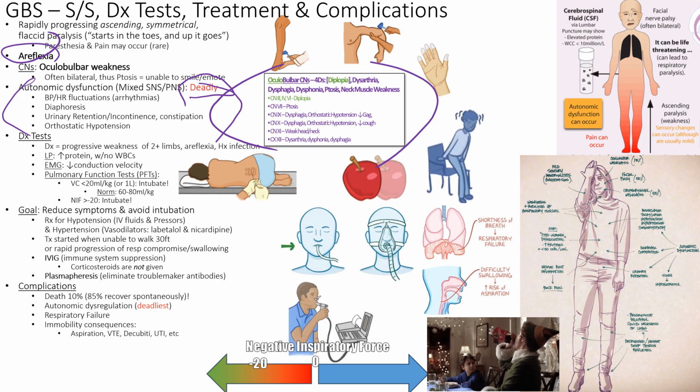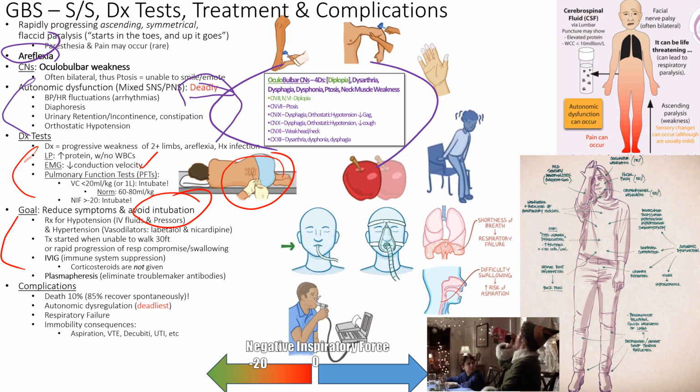And the diagnostic tests, how do we know someone has Guillain-Barre? We can do an LP, and it'll have the proteins spilling into the CSF. We can do a conduction study of the nerves and see that the conduction is poor, because what nerve wrappings, or Schwann cells, do is they make it easier to conduct electricity, right? Or faster even. So you're going to find that it's reduced when you do this test. So the goal is to reduce symptoms and avoid intubation. It's the same criteria for myasthenia gravis that it is for Guillain-Barre.